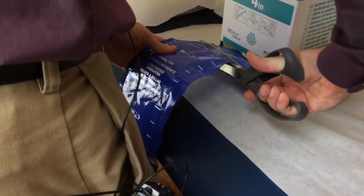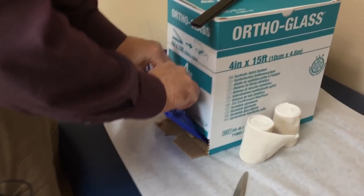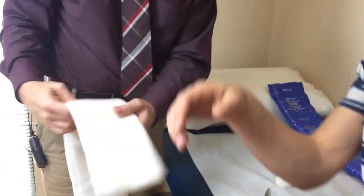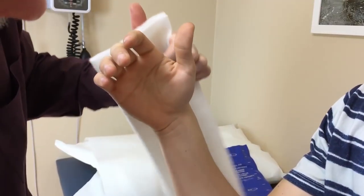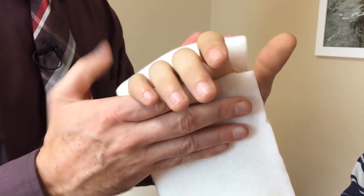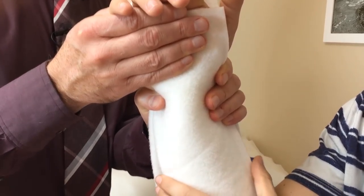So let's get started putting your splint on. We're going to use ortho glass. It's very important to seal this up so no air gets in there — otherwise your splint material gets all hard and unusable. It's just a soft gauze with very moist fiberglass, very pliable. We want to measure again — we want to go from the crease there through the palm to these bones back here. I'm just barely too long, so the way I'm going to deal with that is to fold this back. We want your elbow at 90 degrees. We're going to bring all this around and put the wrist in a position that reduces the fracture the most.